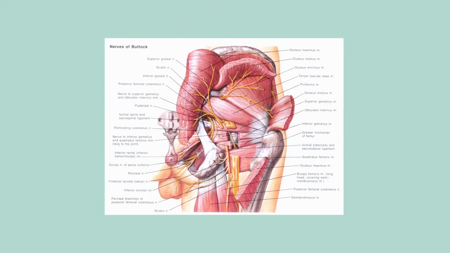Let's continue our exploration through that diagram. The next nerve that's worth noting is going to be the posterior femoral cutaneous nerve. The posterior femoral cutaneous nerve within this image is transected, so you can see a small portion of it right beside the piriformis. And then we can pick up the trajectory inferior to the piriformis as it then follows the same pathway as the sciatic nerve, going down the posterior aspect of the leg.